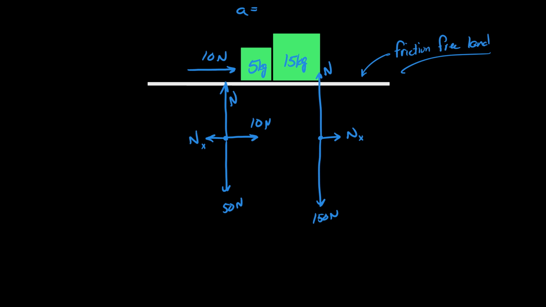Net force equals ma, so on this box, normal force equals 15a. On the other box, well, 10 minus normal force equals 5a. But this is the normal force in the x direction. These two normal forces have to be equal and opposite. They're a Newton's third law pair. Now, we did just do this exact same thing, didn't we? Just had T in there and not N, but it's the same kind of problem.